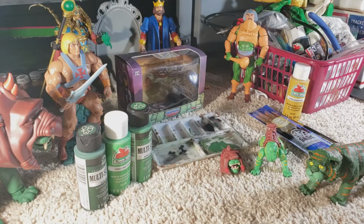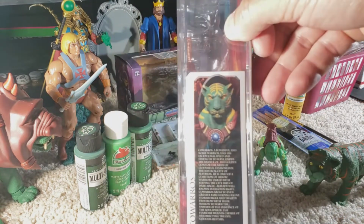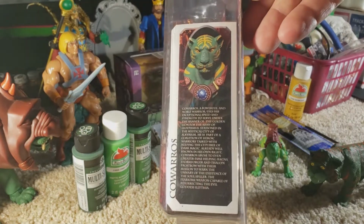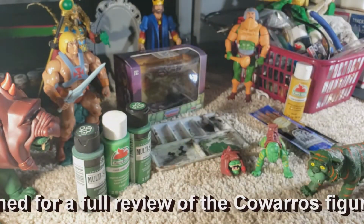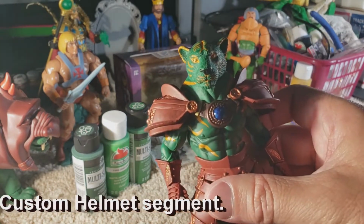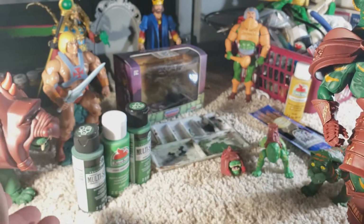Hi, Super Dave here, and for those who are interested, I had mentioned some time ago that we would work on a way to turn our Mythic Legion Cowarros character into BattleCat Man, or basically give our Cowarros a helmeted head that would be more reminiscent of our BattleCat.